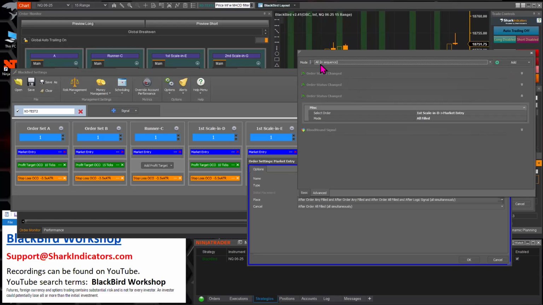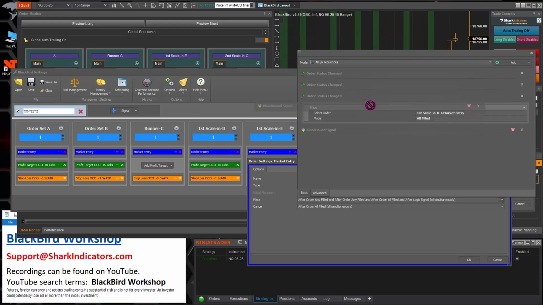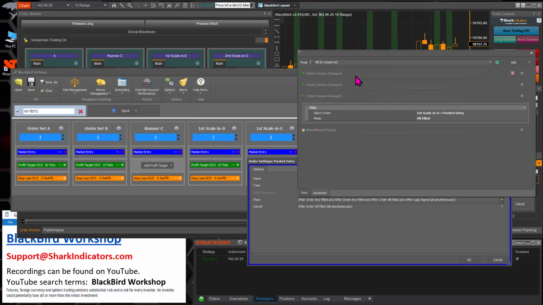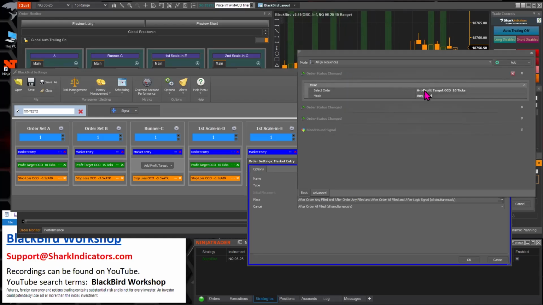Okay, yeah, let's try using the in sequence here. All right, so actually, I'm going to leave it the same. Yeah, so for in sequence, profit target A needs to be filled first.